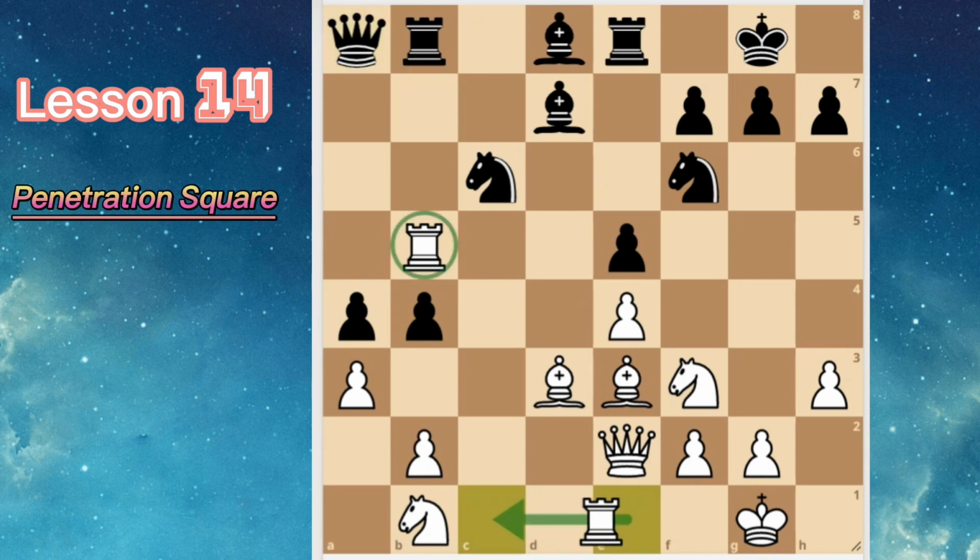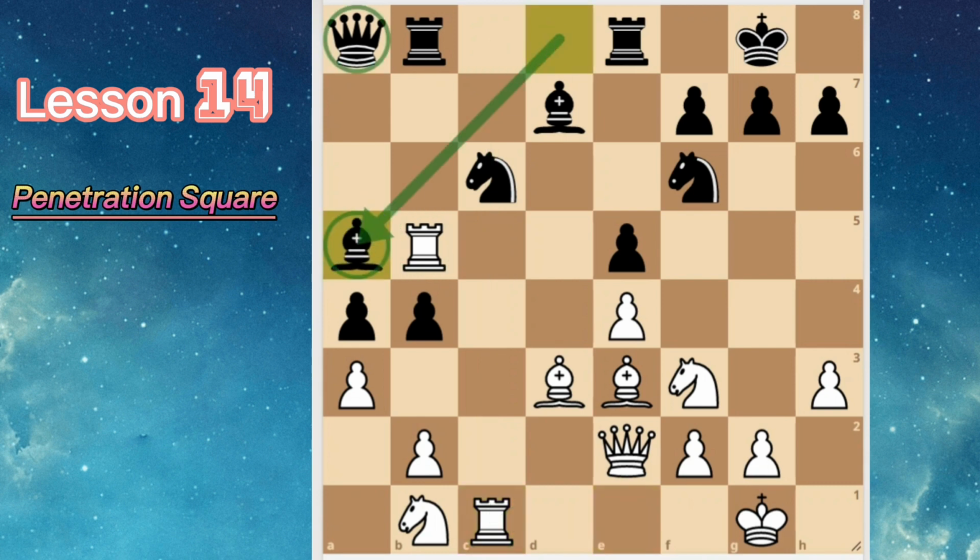Now white decides to bring some more pieces into the game. Here the rook was standing not very nicely, that's why they decided to bring the rook into the semi-open file. Bishop a5. A bit of a strange move for me. But they're trying to protect maybe this pawn, or in case they take with the bishop, who knows. To my mind, quite a strange move.